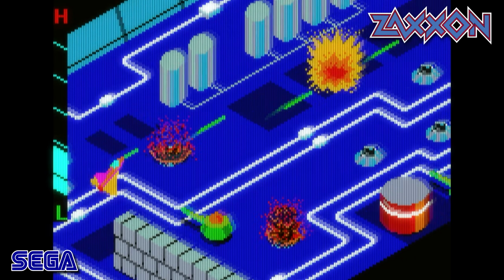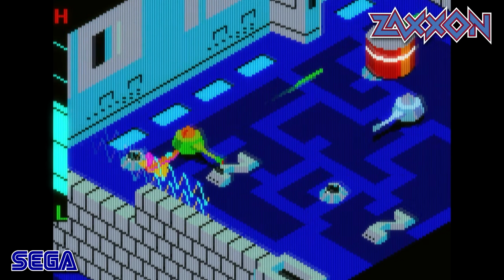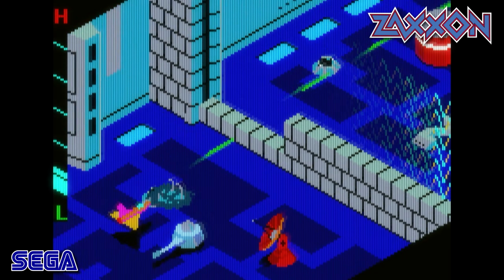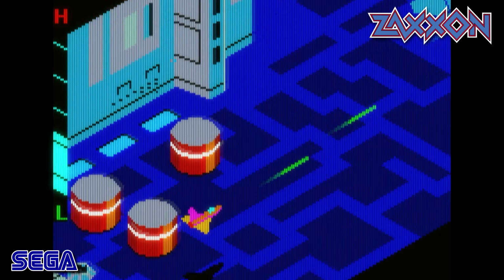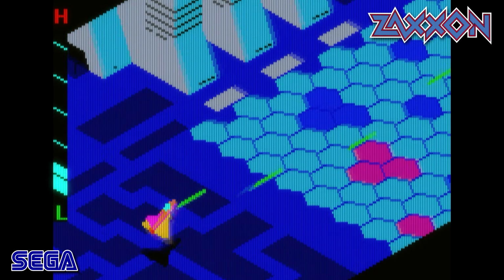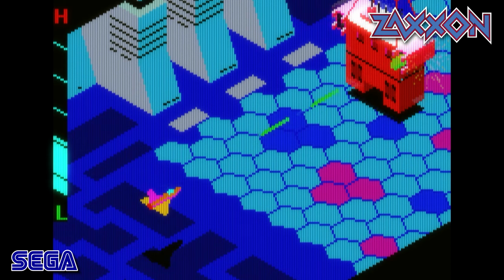This game used a semi-3D technique called axonometric projection, and the particular type of projection used is called isometric. It wasn't the first game to use this technique, but it was certainly the one that made the biggest impact. The arcade visitors' minds were blown when they saw the game.